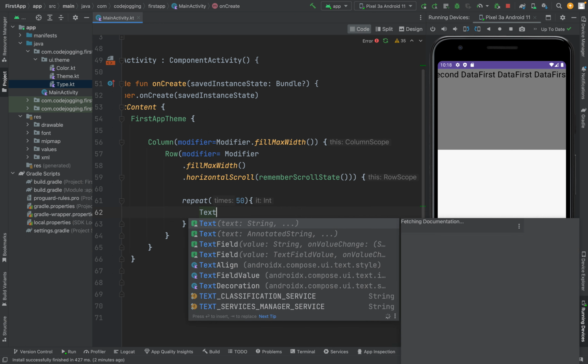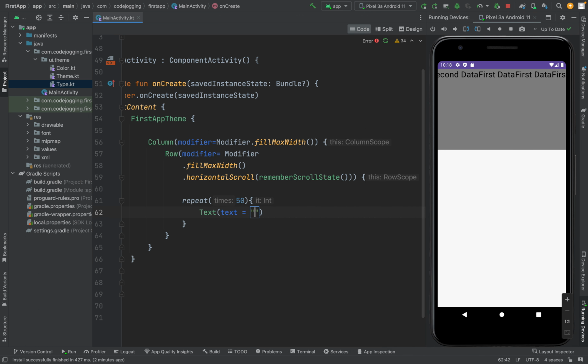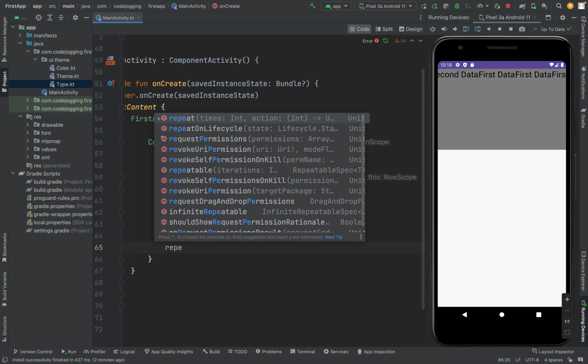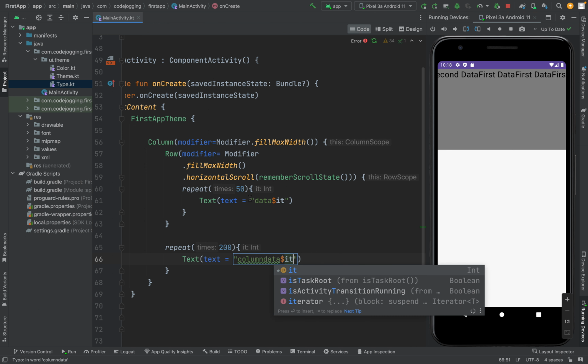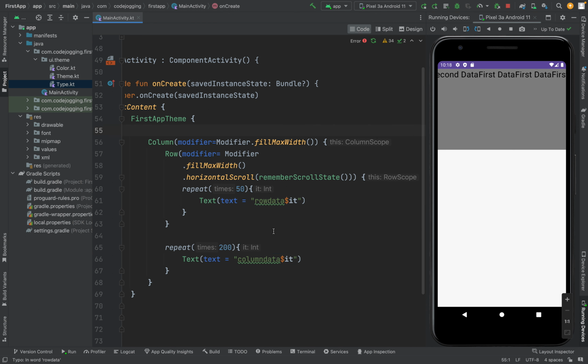Okay, so we are going to have test, let's say data, this. Okay, and then we are going to have repeat, let's say 200, test, column data, IT, and then let's say row data, IT. Okay, so let's run our code and see.